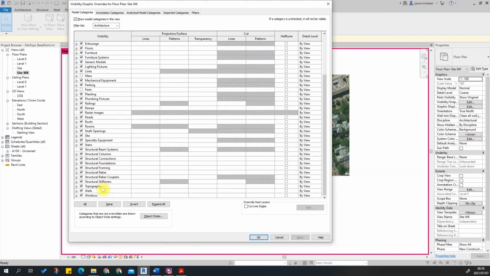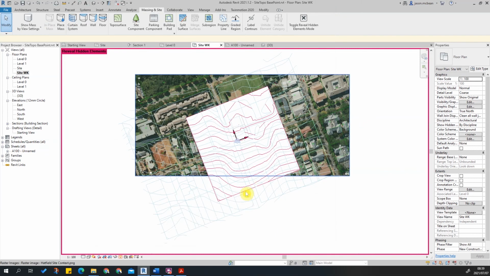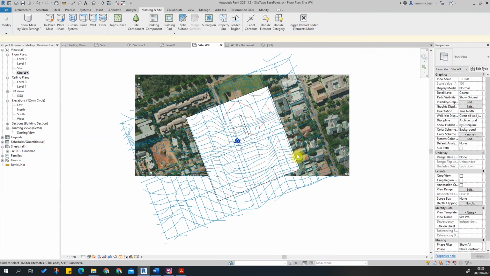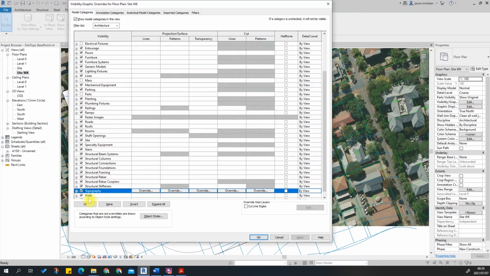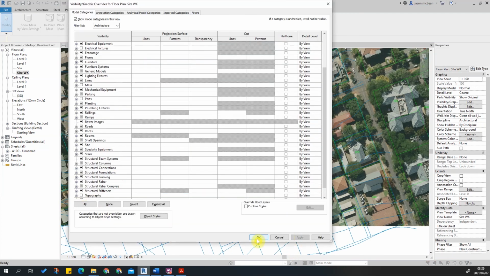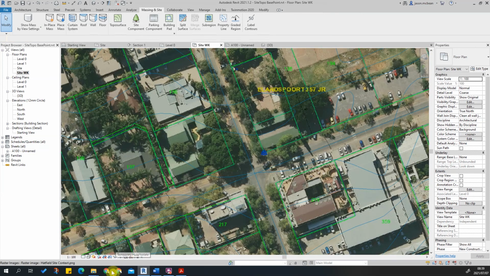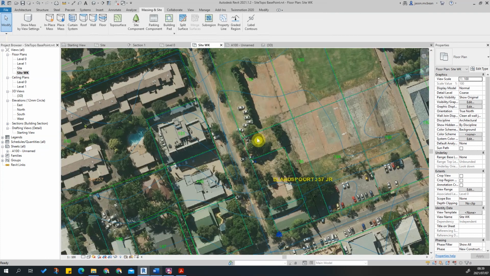If I go to VG, all I've done is technically I've switched off some of these elements by hiding them. All right, so if I just simply go and say unhide element and then toggle and reveal, it'll be back. Okay, generally I use the VG option 80% of the time. It varies when you'll use this hide option and this other hide option. Okay, that's up to you, but we'll discuss this later on, especially when we start drafting our floor plans and sections. This starts becoming a bit more relevant.